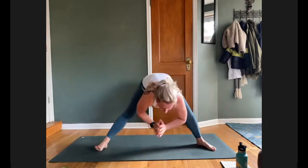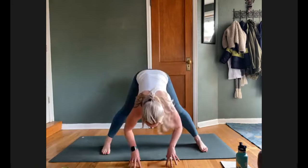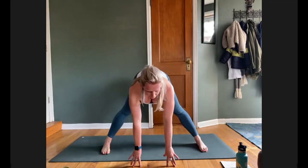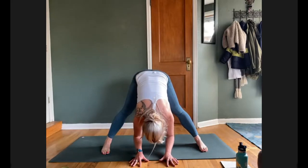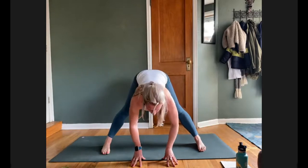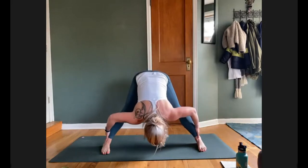And eventually finding center, both toes towards the side of your mat, feet parallel to the outside edge. Hands under your shoulders, inhale, lift halfway. And then exhale, fold. Inhale again, lift halfway. Exhale, fold. Move your hands to the ankles or maybe your calves and gently draw yourself a little bit deeper into your forward fold.